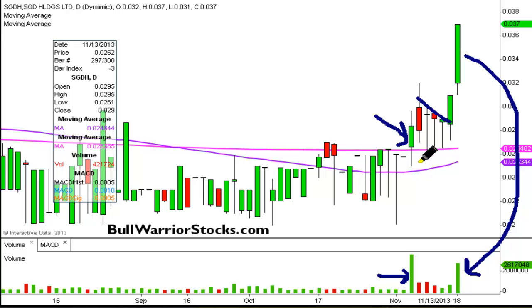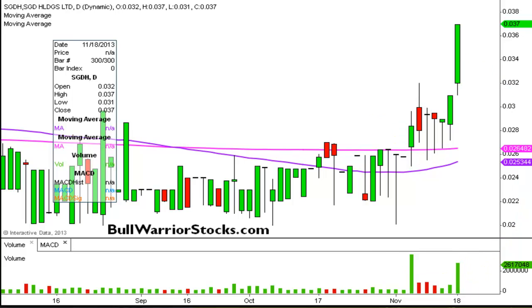Then it goes through this consolidation period here, and check out the volume. Drop off in volume, and as any volume analysis textbook or any chartist will tell you, this is not my opinion, it's a fact. When you see sideways and consolidation periods like this, the lower the volume the better, and then when the price does start to head back up, you want to see an increase in volume, and you can see that both on Friday and then today.